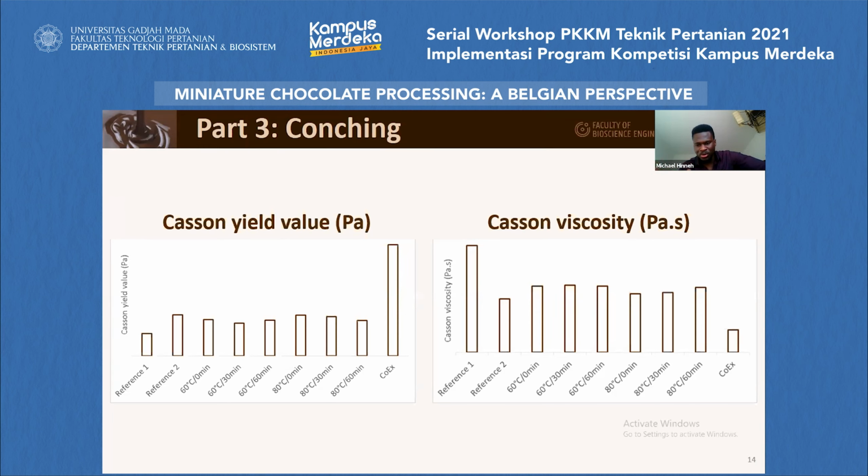So actually, if you look into the publication and you see the moisture values, you see that this also has the highest moisture content. So this actually attributes to the yield value. So the phenomenon we see here is more or less a moisture effect. There is also a correlation with the particle size, because you can imagine if you have refined your normal chocolate with the melanger for like 3 hours, or even with a three row refiner, which is much shorter time compared to the coax sample, which is running for 12 hours, obviously your particle size is also very, very low. So that can also contribute to the high yield values that we have seen here. But primarily, it is a moisture effect.